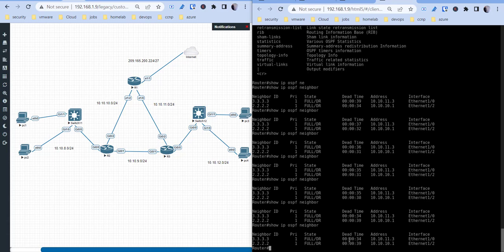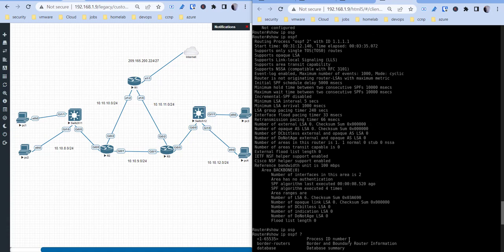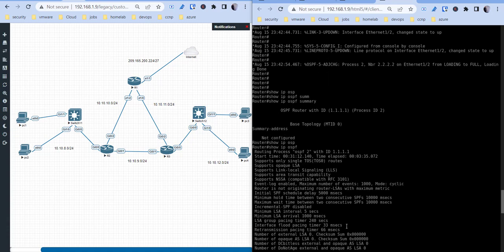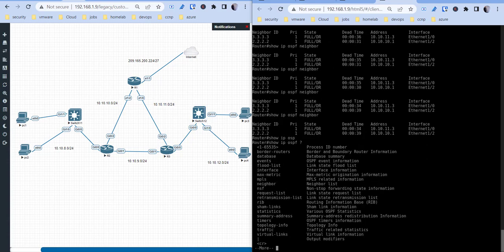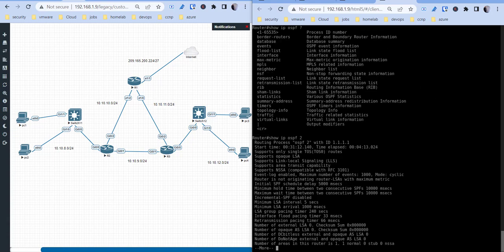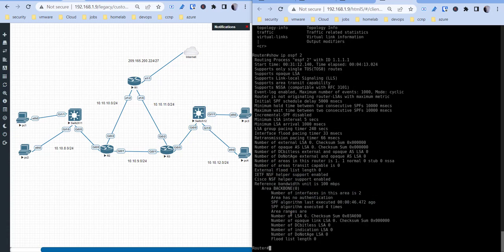Those decrement, and we can go into those later too, along with your hellos and show IP OSPF, start time, time elapsed, your routing process IDs, and some of these other things. There are so many other settings that can be altered to process different things that would require OSPF to be routed a different way as you add different areas and things like that.